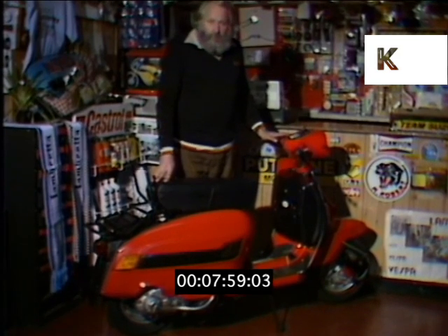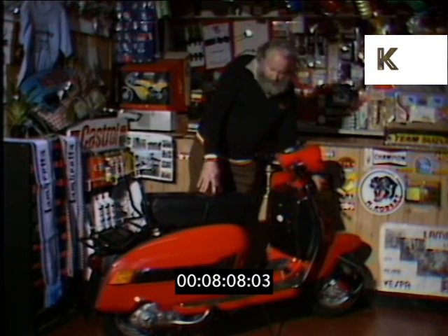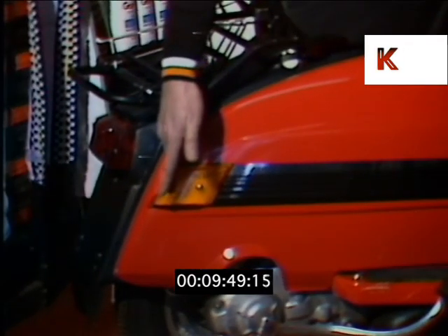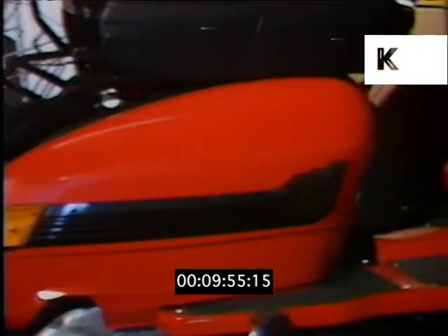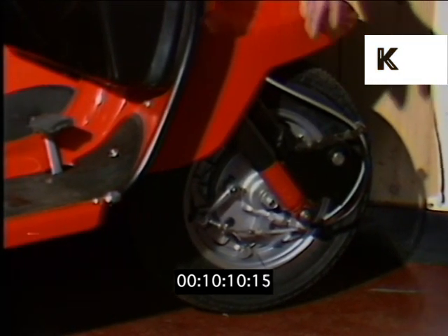It has a five-port barrel with electronic ignition, it's a 12-volt system, and it has a newly designed headlamp unit, mudguard and horn casting. The other features of this new Servetta are the rear carrier, the lock on the seat — a very useful thing these days — the indicators now on the side panels. Going across the machine, the toolbox lid has been done away with because there is a much larger battery for the 12-volt ignition system. On the front, these enormous dampers are of motorcycle proportions, which must give a superb ride, and they come as standard now on all Servetta machines.